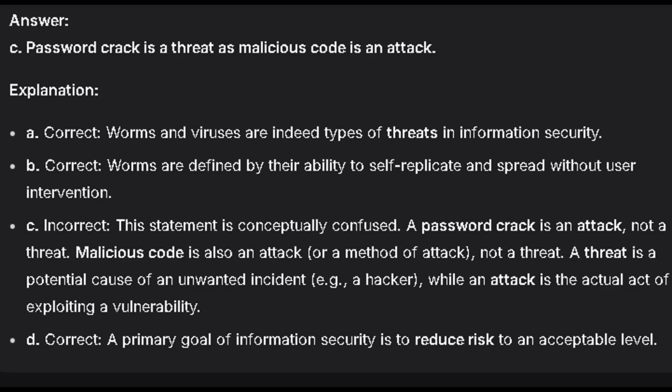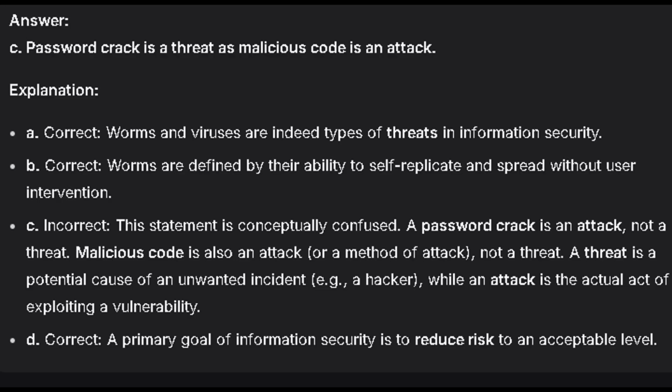Explanation. A. Correct. Worms and viruses are indeed types of threats in information security. B. Correct. Worms are defined by their ability to self-replicate and spread without user intervention. C. Incorrect. This statement is conceptually confused. A password crack is an attack, not a threat.